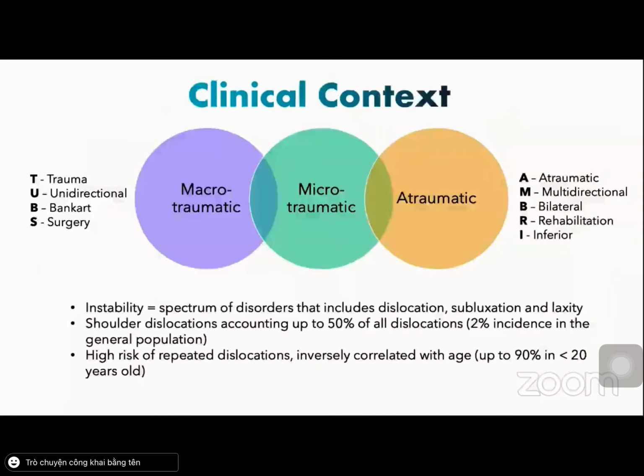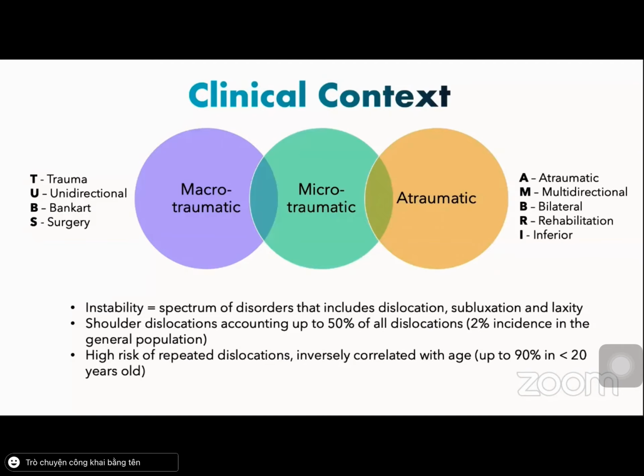Shoulder instability is a spectrum of disorders that can be divided into three major categories. On one end of the spectrum, you have the atraumatic type of disorders that are related to subluxation and laxity. In the middle, you have the microtraumatic causes that are related to microinstability and also overstretched shoulder syndromes. Finally, the focus of our talk today is pertaining to the macrotraumatic disorders such as anterior-inferior glenohumeral dislocation.